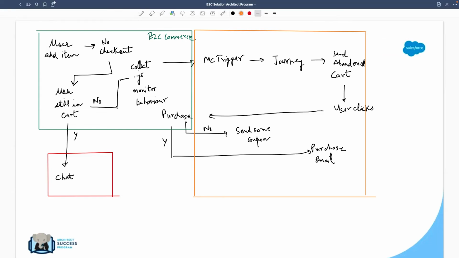So what we've seen so far is how B2C Commerce, Marketing Cloud and Service play a role, and how an architect can go through multiple of these systems and then create a flowchart of how those activities would be played out. Now there are some highlights, not assumptions exactly, but pointers which an architect would have kept in mind while creating this flow. Otherwise the flow would have been slightly different.